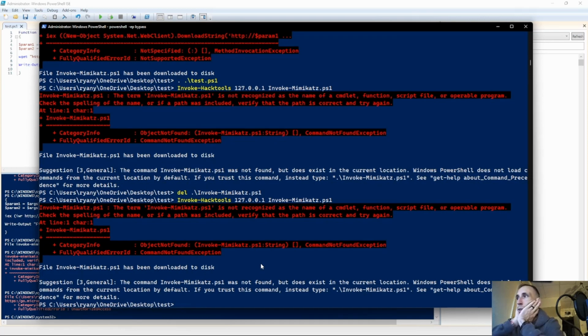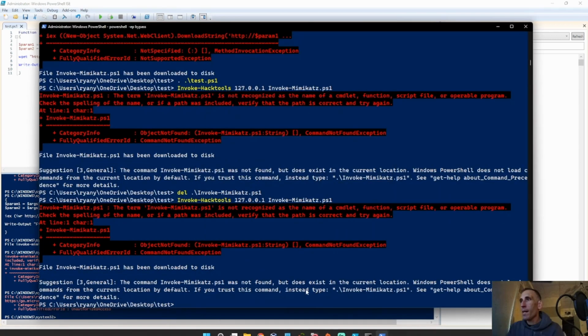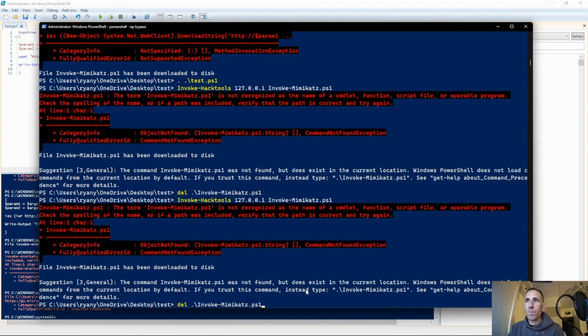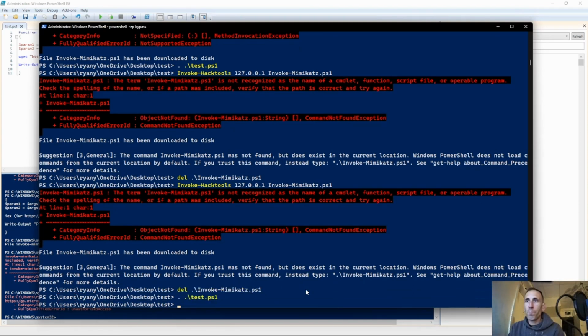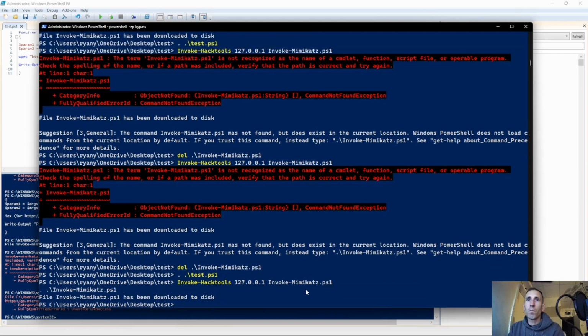Okay, still nothing. The term invoke memory cache PS1 is not recognized as the name of a command. I know. That's what I want you to actually load. Let's try like that. Okay, well it did that guy right there.